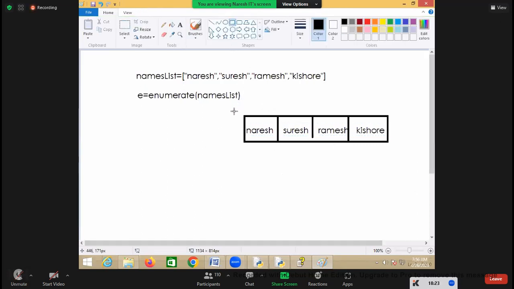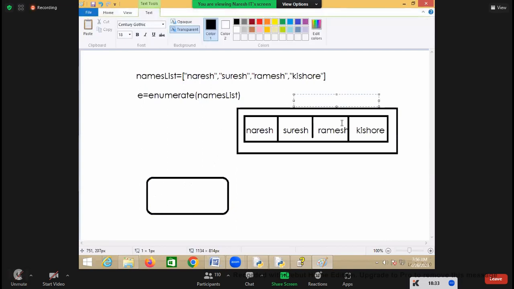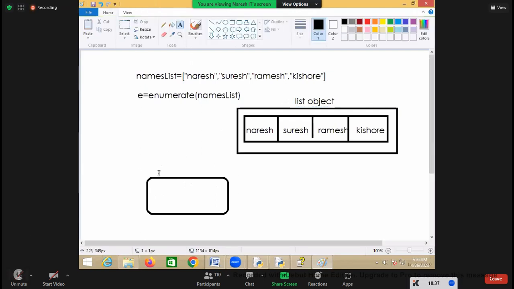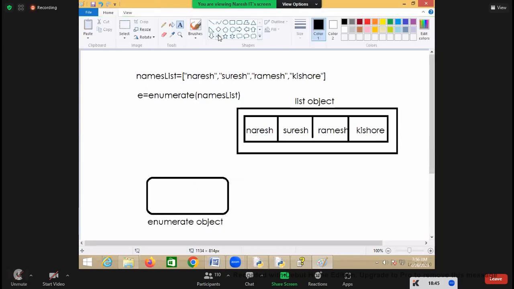Now this is which object? The list object, and this list object is given to another object. And what is this object here? The enumerate object.